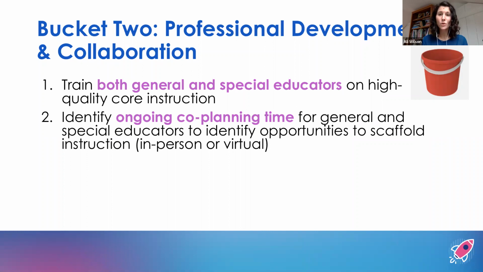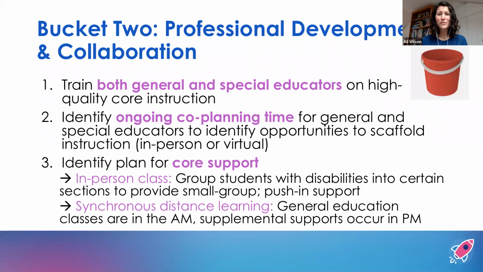We have to make sure that general education and special educators are in the same room talking about core instruction, because special educators know a lot. They know where their students might struggle. And so it's a really important voice in this conversation. Then we have to think about a plan. What happens next? During an in-person class, there might be opportunities to group students strategically that have similar kinds of needs, and then provide inclusion or push-in support. So that's one example. There could be 100 different ways you could do this.